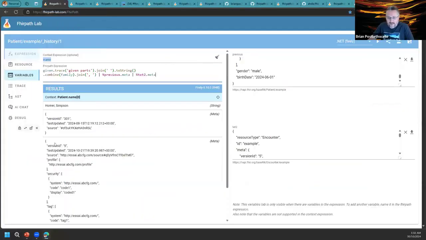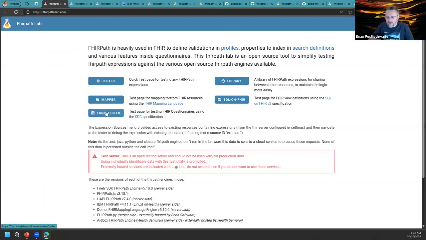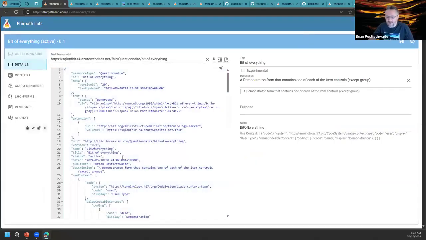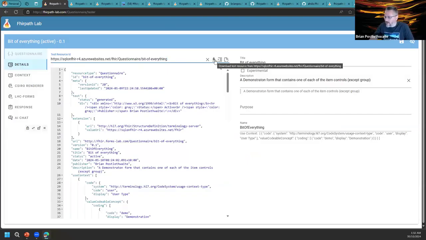To get at it, we can go home and go straight to the form tester. So that's all the link was. I've got a default questionnaire that I always open if you don't pass something through, and that is the bit of everything questionnaire. We can download that, and it shows where this specific resource is coming from.